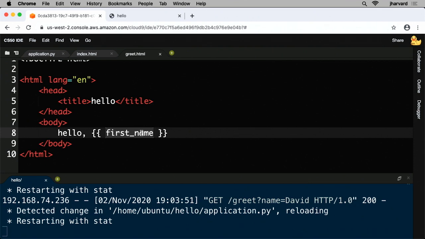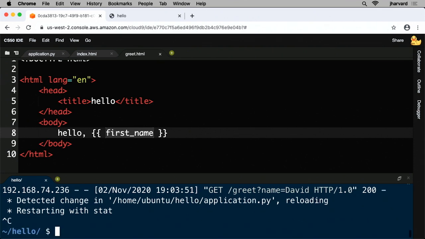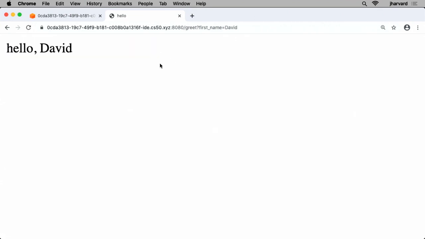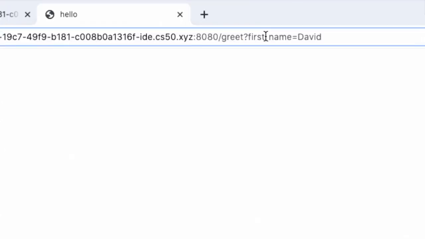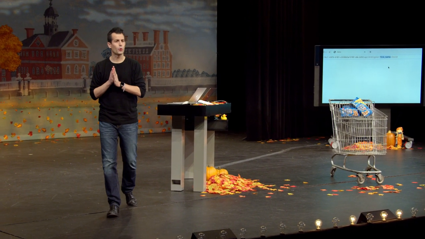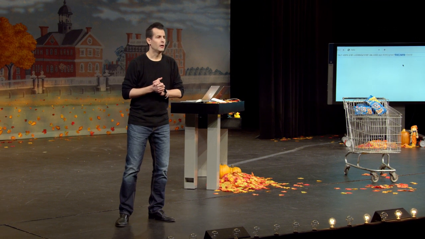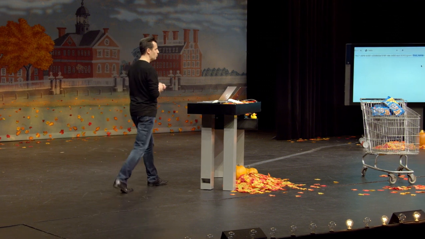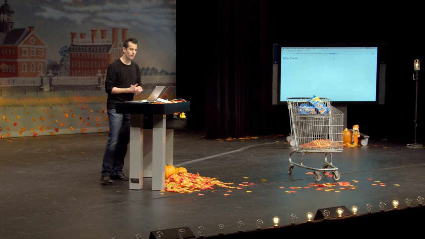into render template. And if I reload the server, and let me go ahead and reload the form here, let me type in only my first name, click submit, a whole bunch of things change, not in terms of output, but in terms of functionality. And you'll see that now I'm using first underscore name instead of name itself. Other questions or confusion about routes or parameters in the URL, templates or otherwise?